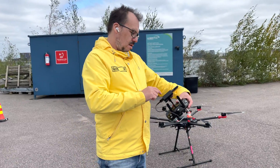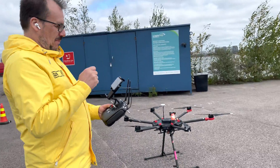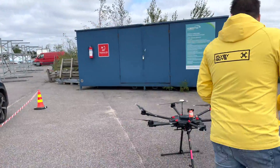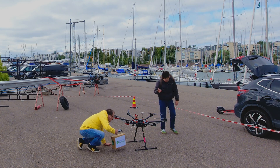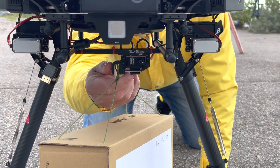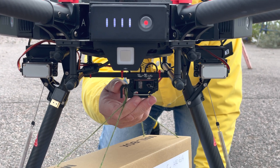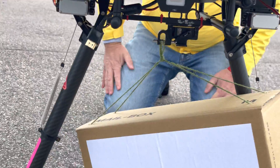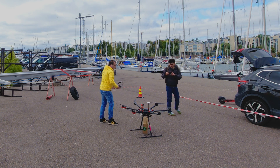Zero zero zero — yeah, zero zero zero is the password. Saying that on video, definitely going on YouTube, gonna get hacked now! I think it's okay that people know the password for that phone since it's written on the back of the phone anyway. Okay, cool — new simplified attach system will hopefully make this a little bit easier. There we go, nice — we are good. I can see the person's name there. I'm going to find a better pen to write that on in future — a sticker or something might be the best way.